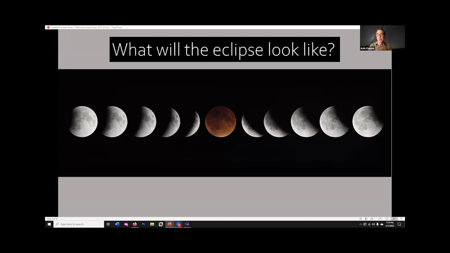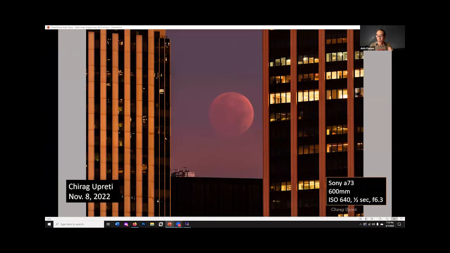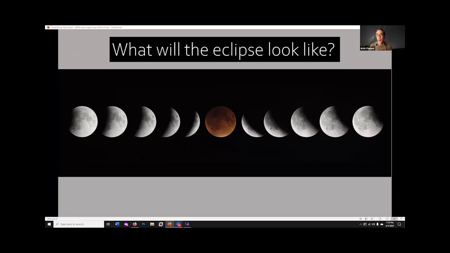So the kind of picture you want and the kind of equipment, those are the kinds of things that you'll be able to answer. The kind of equipment that you'll need, you really don't need anything fancy. Basically, you need a camera, a tripod, and a lens of really any focal length. And what I also recommend is a remote shutter release, something that you could trip the shutter with and not be pressing the shutter button on the camera.